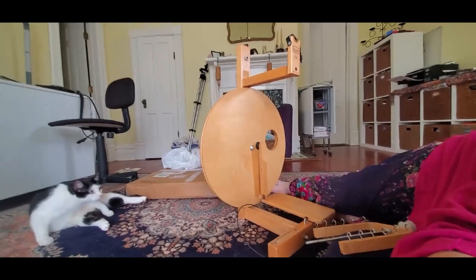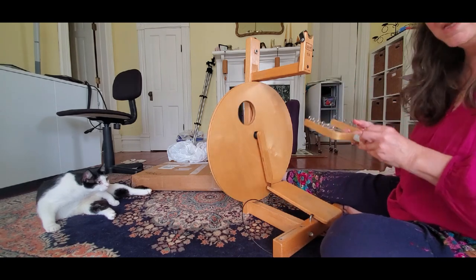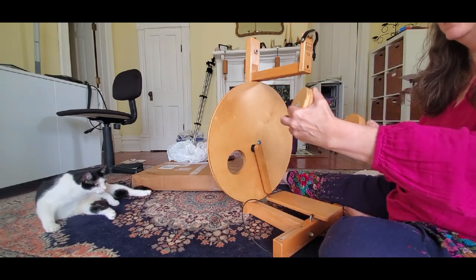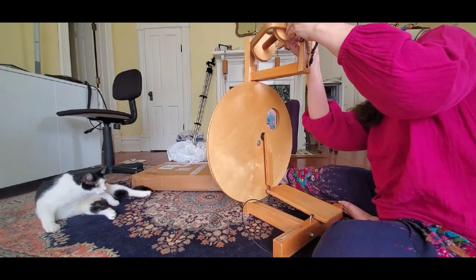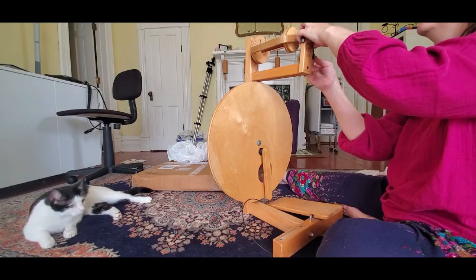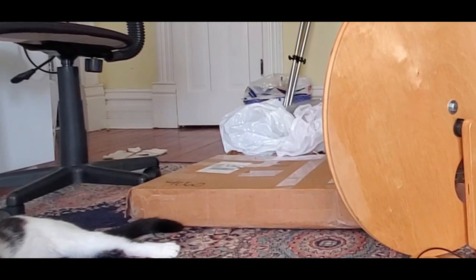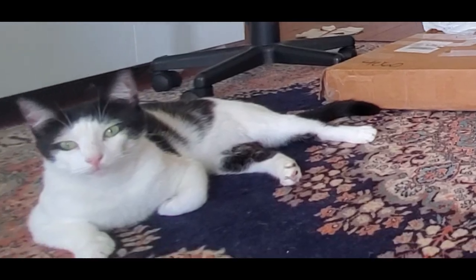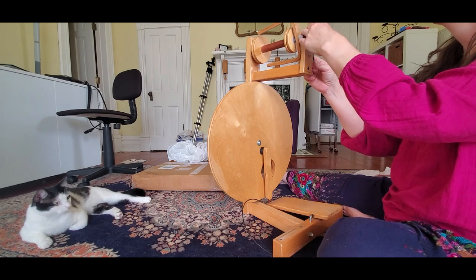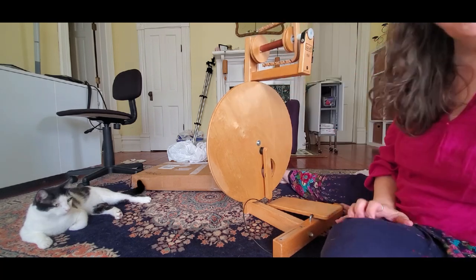Henry's helping, as you can tell. Okay, so this is the mother of all. I thought I was the mother of all, but I am not the mother of all. And then a bobbin goes on it. Goes in here. And that goes across here. Not right. Yeah, we'll figure that all out. So can you tell what it is?